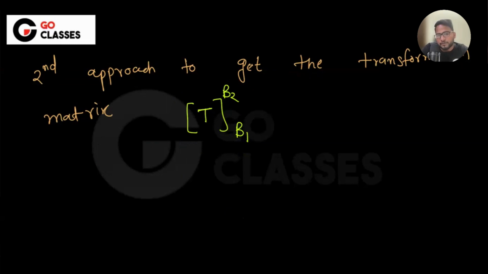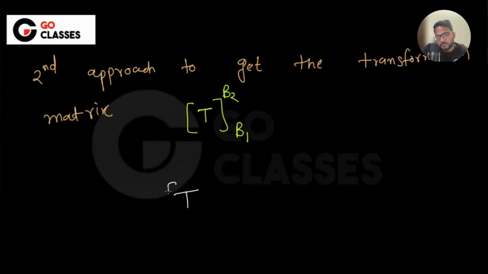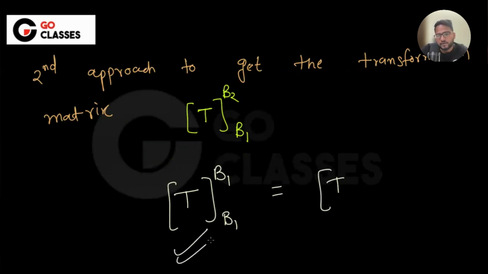But suppose both the bases are the same, as in this example. Then you will write something like this. Is this okay to everyone? If B1 is equal to B2, it is just a notation, right? If both bases are the same, we write like this. But there is a little more shortcut notation, which is something like this. If both bases are the same, you can write in this shortcut form.